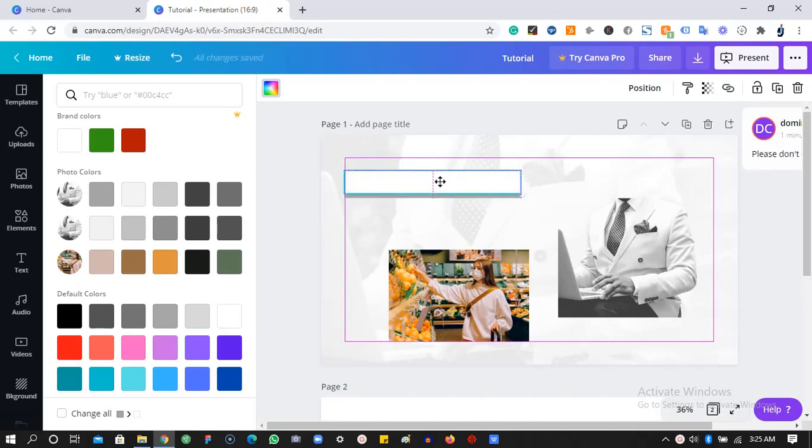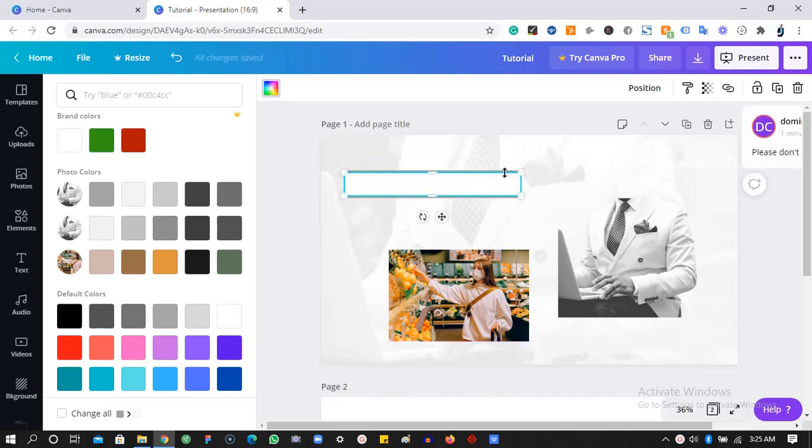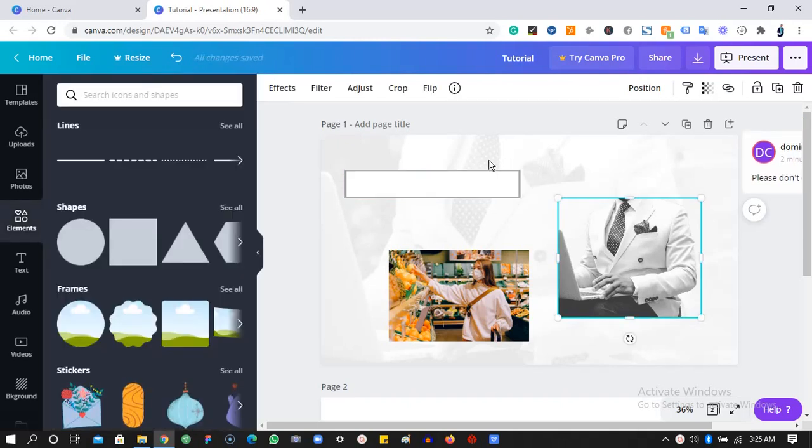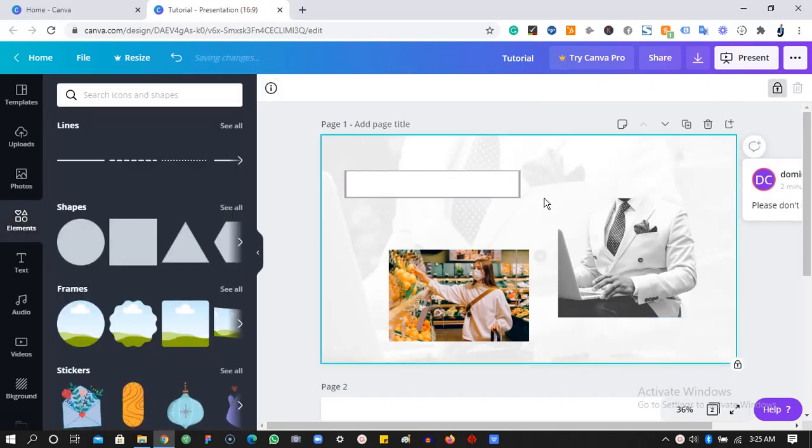So I'm just going to place it right here and make it smaller. Like I said, this is going to take us our time, but you should be able to do stuff with it after this tutorial.